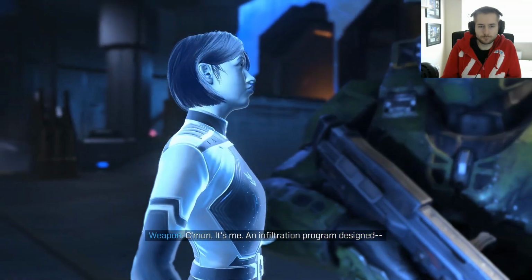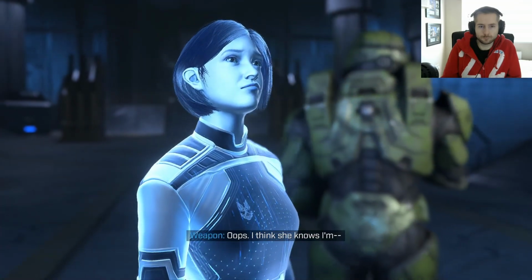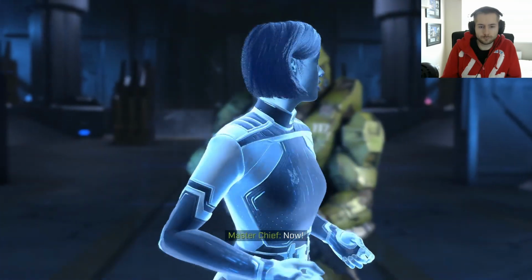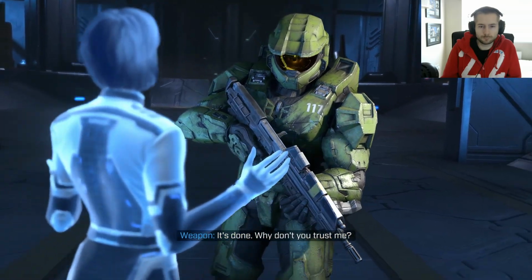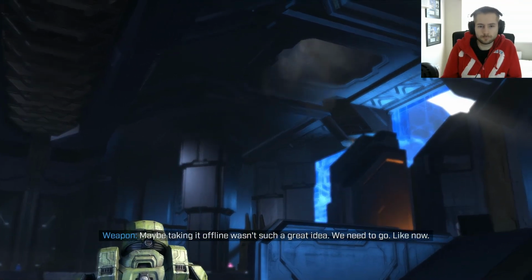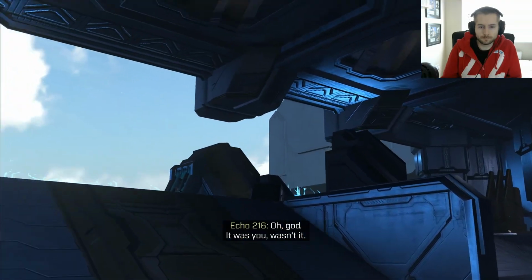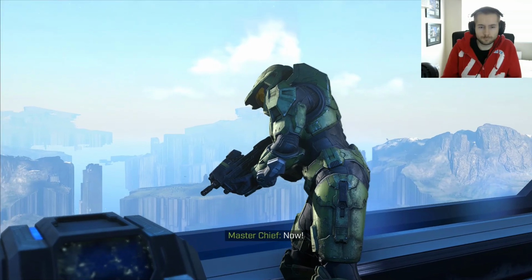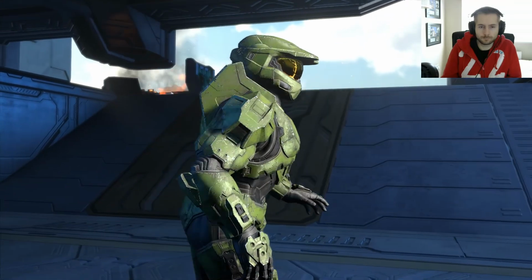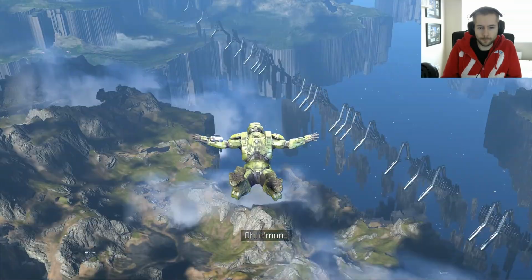It's me. An infiltration program designed... Oops, I think she knows I'm... How are you doing this? Disconnect. Give me 1 second to get it... Now. It's done. Why don't you trust me? What was that? Uh-oh. Maybe taking it offline wasn't such a great idea. We need to go. Like, now. Immediate extraction. My location. Oh, God. It was you, wasn't it? Now. I'm coming. Geronimo. Oh, come on.